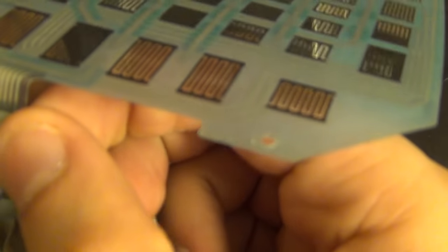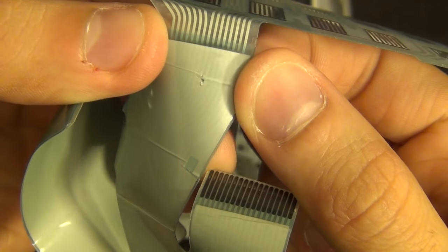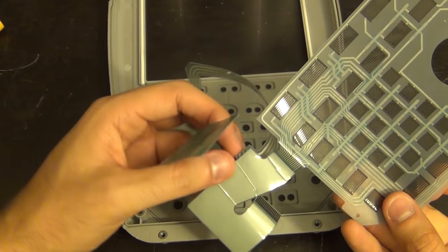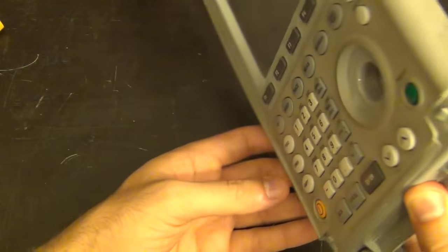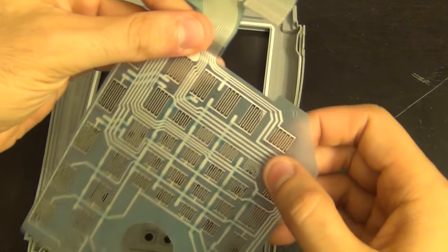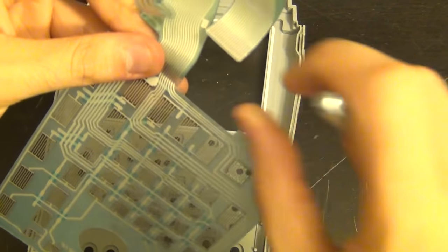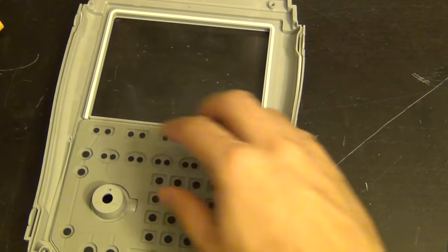I do see a little kink on this ribbon cable. The easiest way to find out if that matters is just to check for connectivity. That kink may not even be where the power connector is. Looking at it now - here's the power button, and you can see it has a designated trace. Looking at these two outer traces, they boil down to these two lines - there is our power cable.